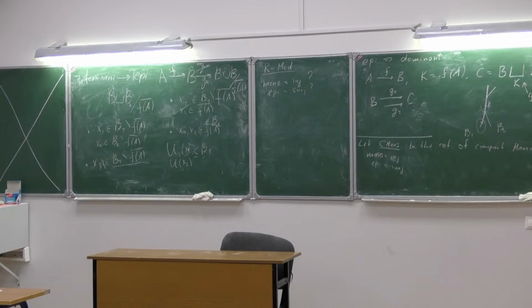Okay, it looks like we have only a couple of minutes left, and it's not enough to present the solution of this problem. So maybe we stop here and continue with this problem next week. I also have another easy question, but kind of interesting, that you can think about. If you have a functor between two categories, is it true that the image of a functor is a subcategory? Just something to think about. Okay, so let's finish for today and continue next week.